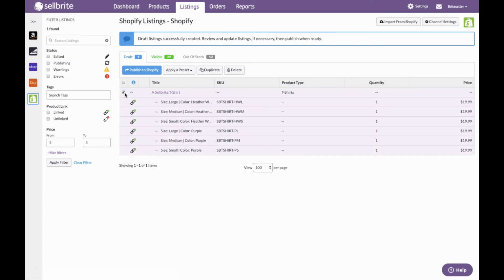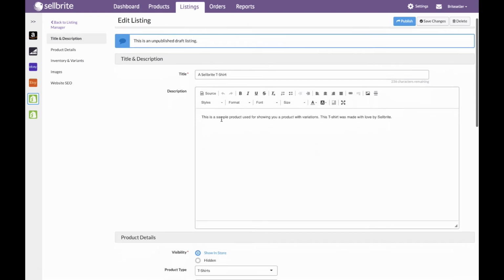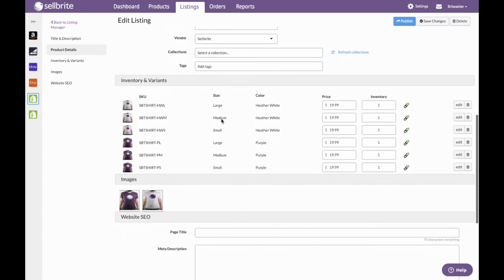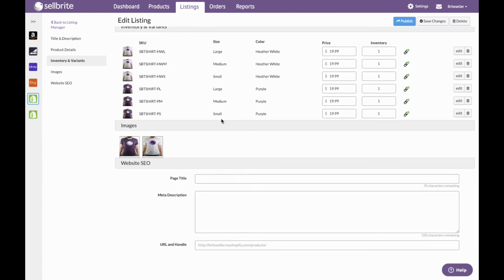At this point, you could technically publish this listing to Shopify. All of the core product attributes for this product were ported into the draft Shopify listing. But let's first take a look at the listing details. Let's click on the title of the listing to see the information that was pulled from the product. It looks like the product title, price, images, and description were all added to this listing. So yep, it looks ready to publish.